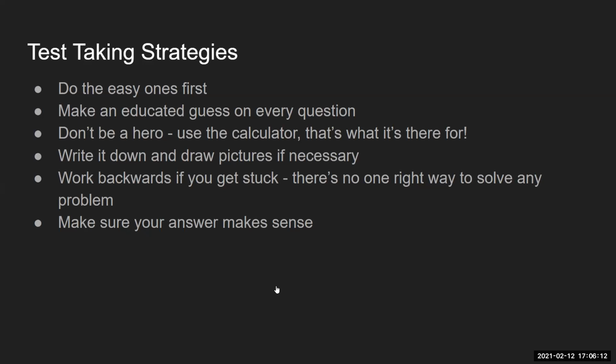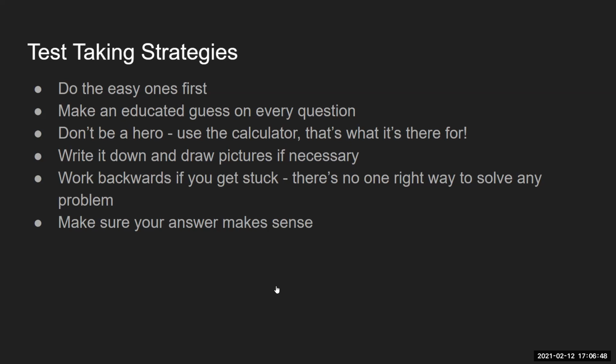So that's a little bit of the types of questions you might see and the types of math skills that you might want to review, refresh or practice, so that even though you knew how to do it, it's fresh in your mind when you sit down to take the test. So again, the test taking strategies: do the easy ones first. You don't want to waste a bunch of time on a problem early on, and then run out of time to do a couple of easy ones at the end.